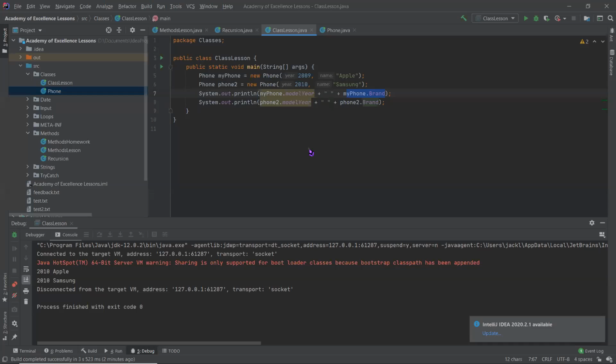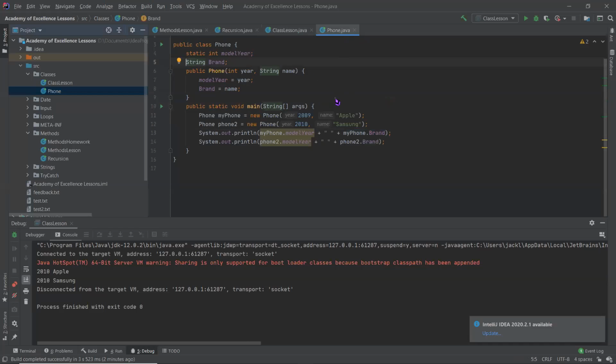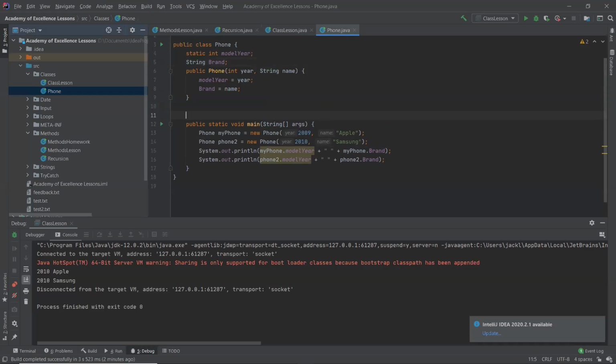For example, in the phone class, I can make some changes. This is the phone class, the code that you saw before. I can write another constructor method. I will copy everything except for the parameter list. So public Phone, and then the parameter list, maybe I'm only going to take in a year now, so int year, and I don't take in a string for the name.